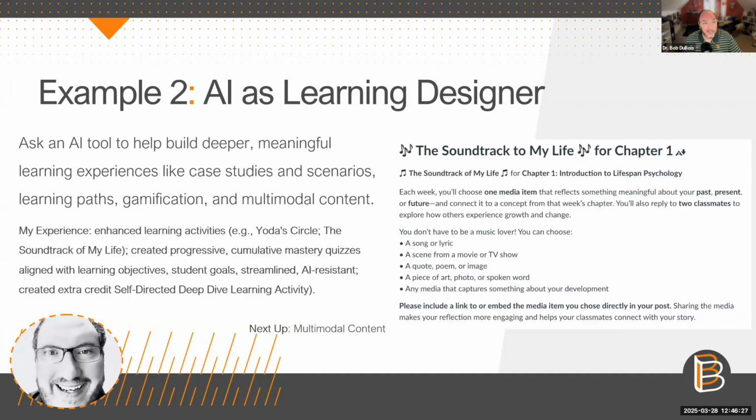I also went all in on using AI as a learning designer. And so in this case, you could ask AI to help you build deeper, meaningful learning experiences. And I could be really specific. I want curriculum that engages students and that also is going to be the kind of work that's going to produce lasting learning. And so I tell it the kinds of things that I want this curriculum to require of students: deep processing, the development of accurate metacognition, the ability to engage in retrieval practice and apply what they learn and connect it to their careers, things like that.